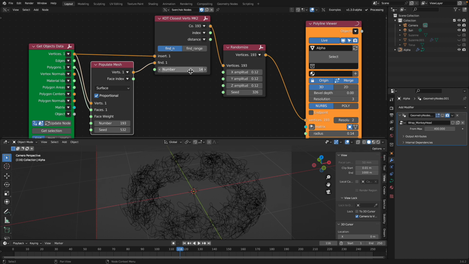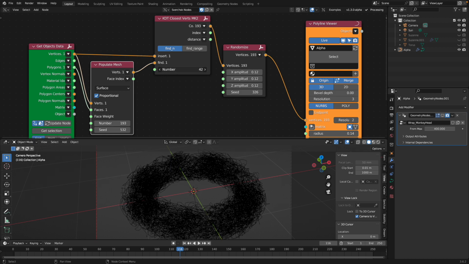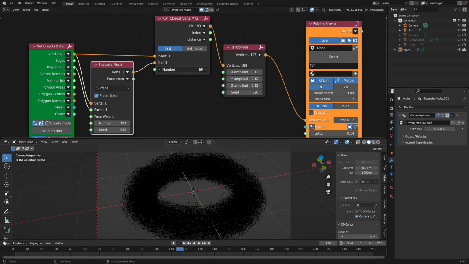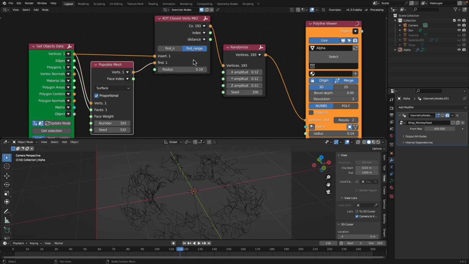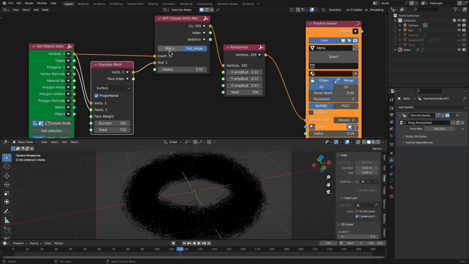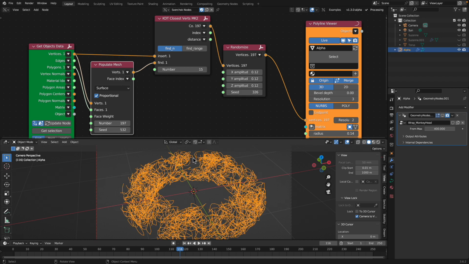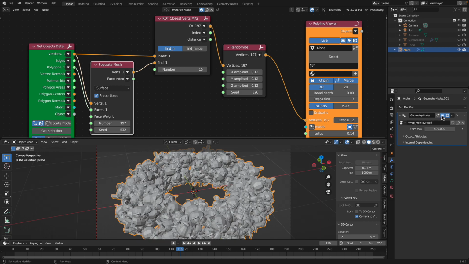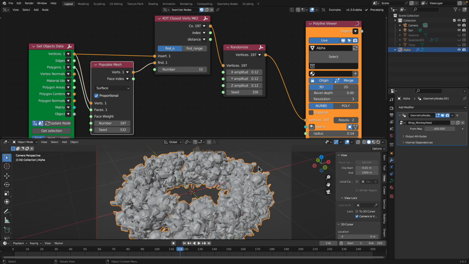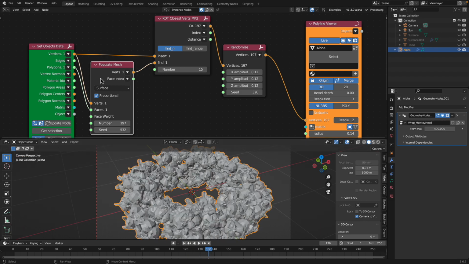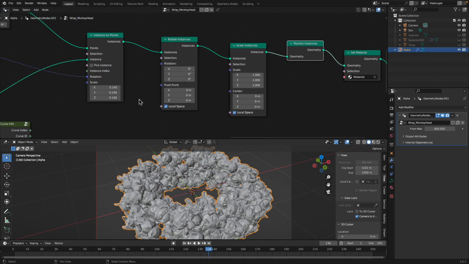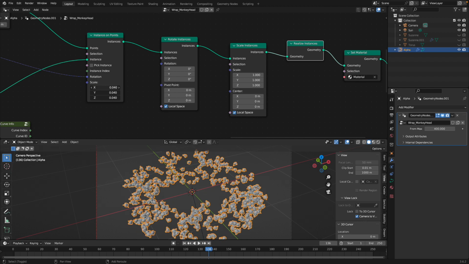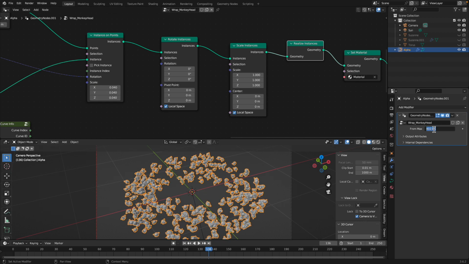It's finding the points, and then this one is finding the nearest points and creating lines. We can also use radius, and then turn it into points, and then turn it into something that geometry nodes can understand, which is just curve. And then we just go inside geometry nodes and scatter Suzanne head on top of it.